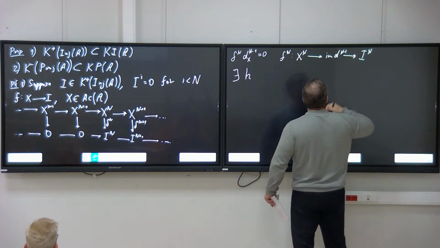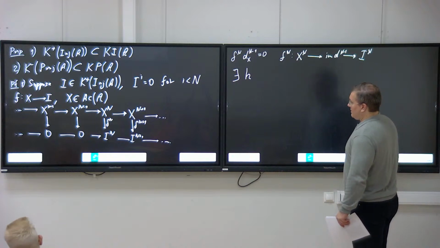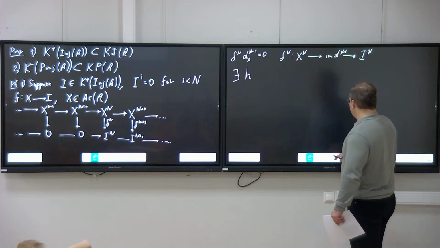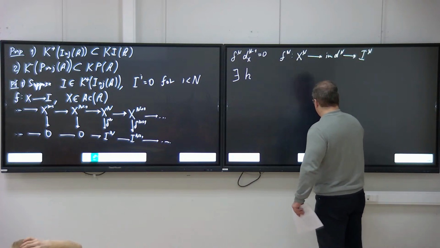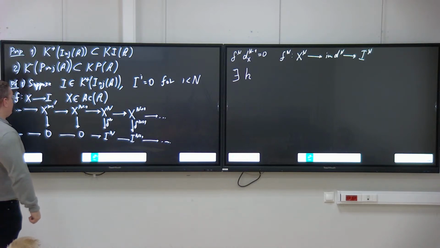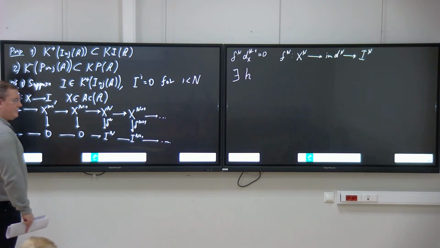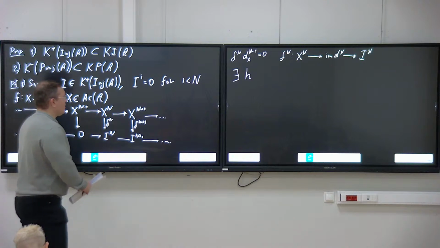Yeah, but what is the map from Xn to the image of dn minus 1? What does this map produce? Oh, I see, this is... I suppose there should be something like Xn goes to the cokernel of dn minus 1. Yes, and then to In. Xn modulo the image of Xn minus 1. Yes, the image is a sub-object in Xn plus 1. That's true. So since In is injective, we can lift Fn.